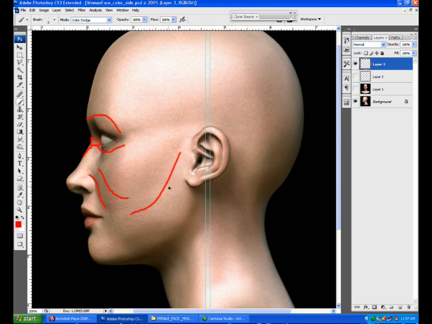So I will assume that you should first study the muscle structure flow, and you can get the study materials or sketches from the internet by typing human face muscle structure. These lines show where the edges should go.